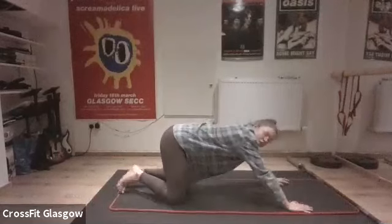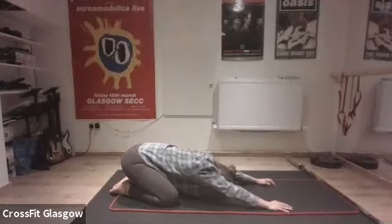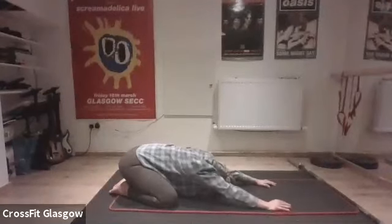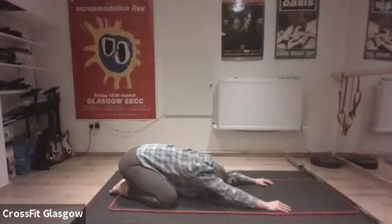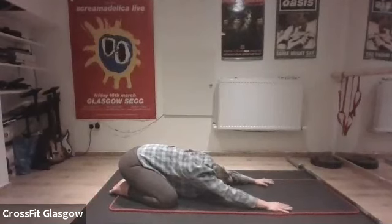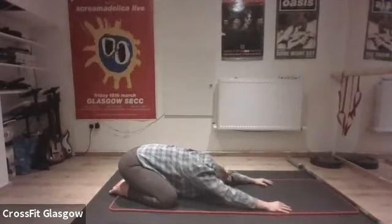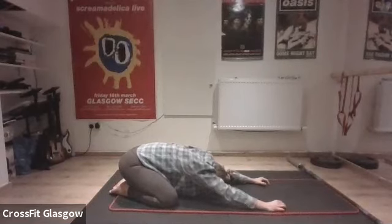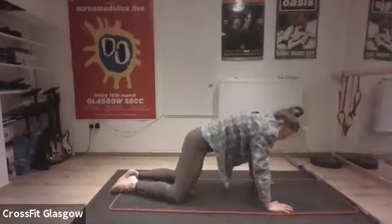Just tuck those toes under, push the hips back and sink on into that child's pose. Take a couple of big deep breaths here. Feel the ribs expand. Breathe on in. And exhale. Inhale. And exhale. One more, in. And out. Roll on forward, guys, back into all fours.